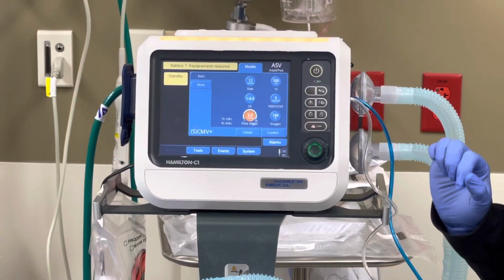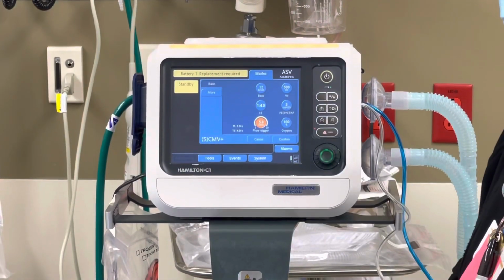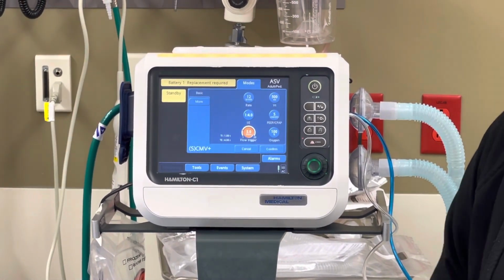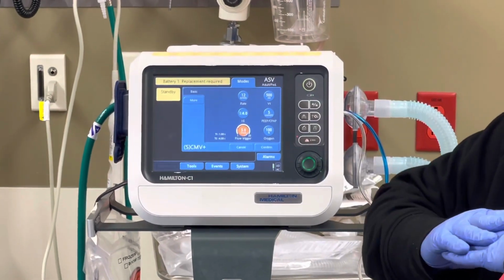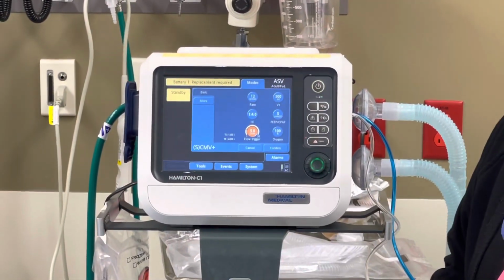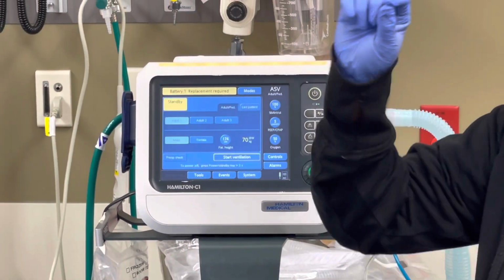In what increments would you dial that up? So it really kind of depends on how they're oxygenating. You have to look at the SAT and kind of look at your patient. And if you're running an ABG, that's a really good way to know, because once you get that PaO2, you're gonna know, because sometimes my PaO2 will be really low. In that case, I would probably jump from 5 to 10. But in most cases, I'm probably gonna go from 5 to 8, 8 to 10, 10 to 12, 12 to 15. That's usually what I do. I kind of just step it up.